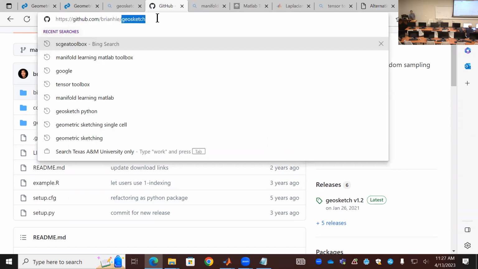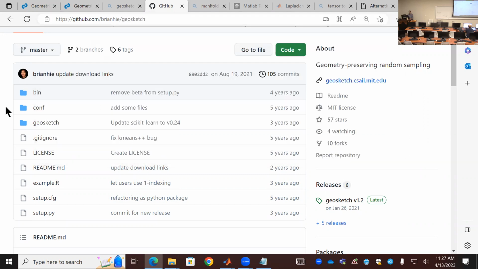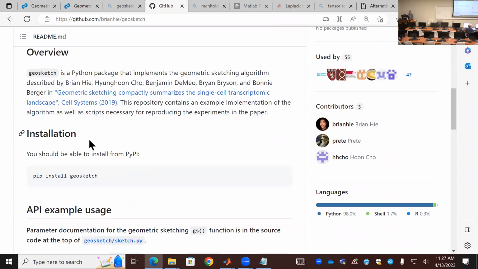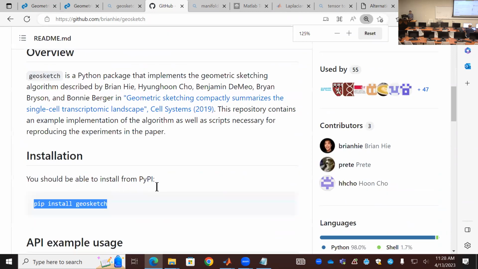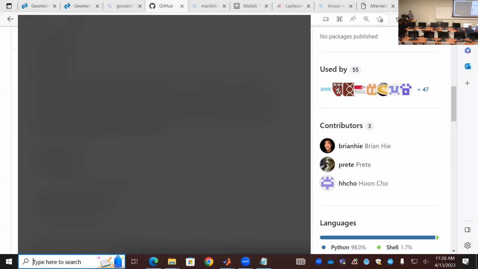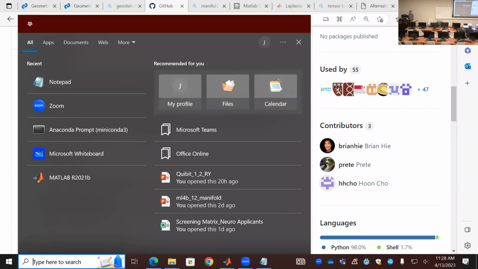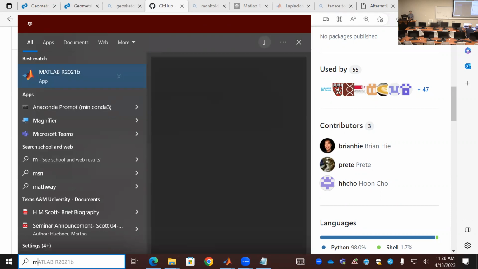That's where they provide the source code developed in Python, and you can find how to install the package. Okay, this is not MATLAB. You have to come back to Miniconda.